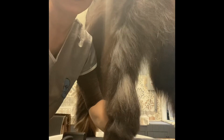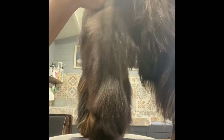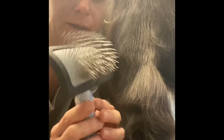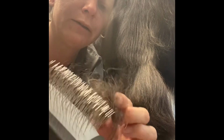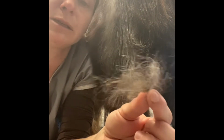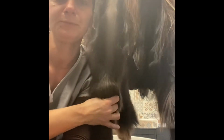So you see that was just a couple of minutes and a couple of minutes of blaster, and look at that, not free. And let's have a look what we've lost. So all the hair from that heavy matted area, these few bits, this is all we've lost. Now that's pretty good, because that's one reason why I've done bath weekly, even though he's matted. Because I don't want to be losing this much every week. If I lose this much once a month, means he's got more left back there.